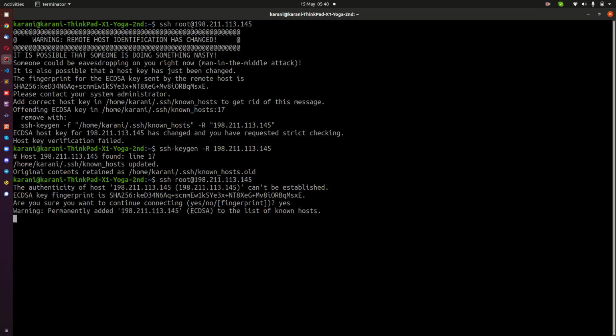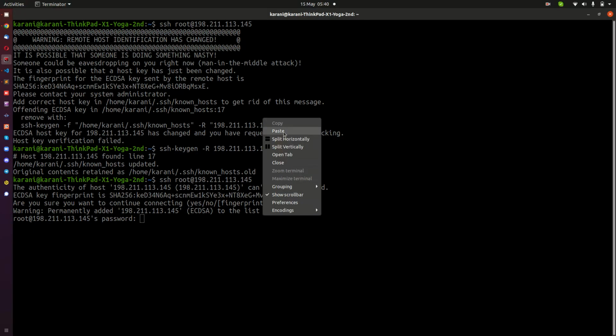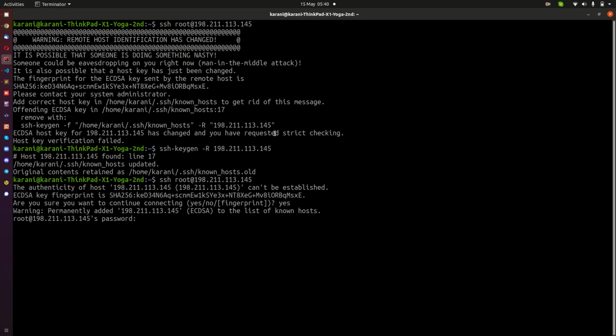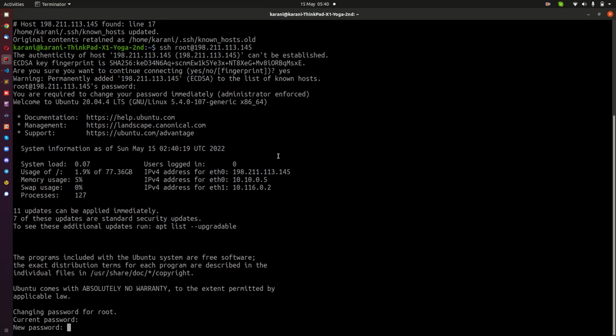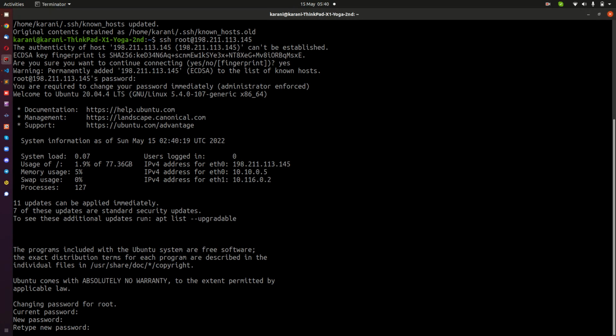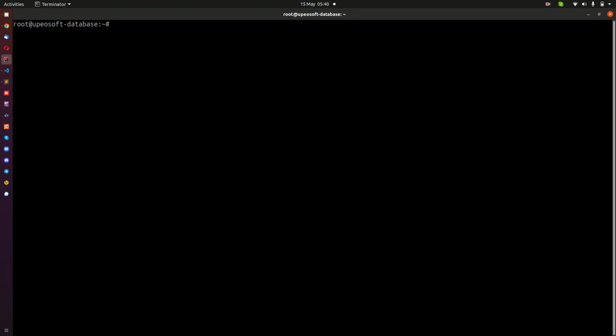Yes. And then the password that was provided by DigitalOcean is what we need to log in here with, and then we are going to go ahead, perfect, change the password. So you need the current password, which is the same one, and now the new password. Allow me to copy it from somewhere. So copy that password, paste it here, and then I'll need to retype the password, or basically repaste. I'm repasting, so clear that.